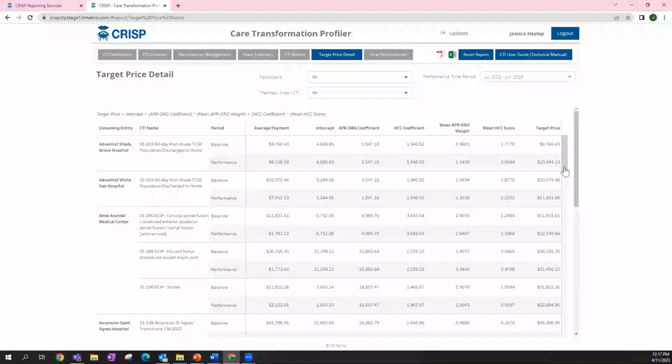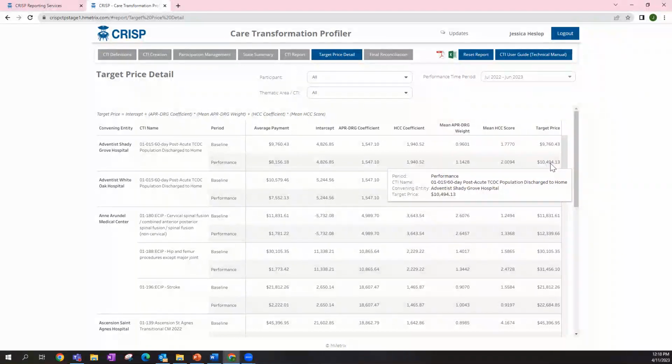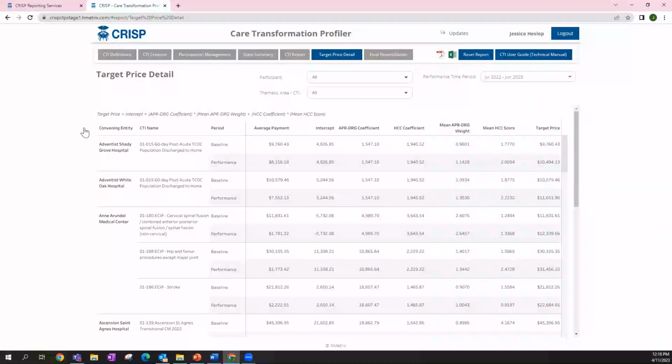We do want to note that for episodes that are below the 11 volume threshold, and this is likely for maybe 1 or 2 months for a new performance year, you're not going to be able to see a target price here, or it'll just reflect the baseline, since we do not want to put a target price here until we get sufficient volume that we are able to accurately risk adjust. Again, probably won't matter much, but I could see in the first couple months of PY3, for smaller CTIs, these numbers mirroring the baseline.